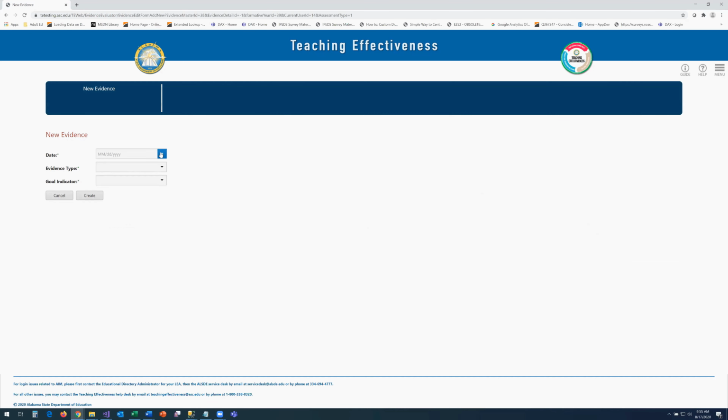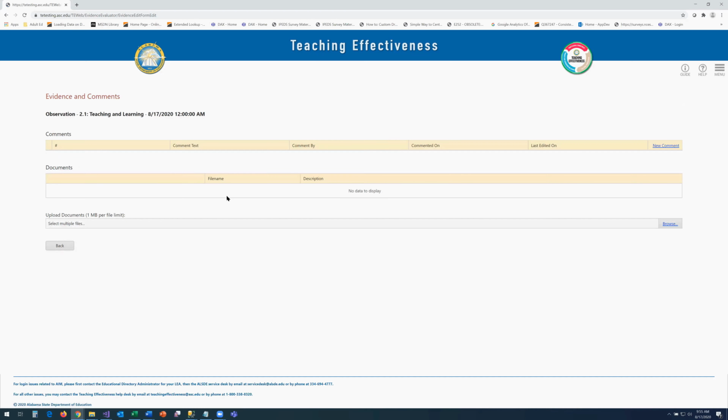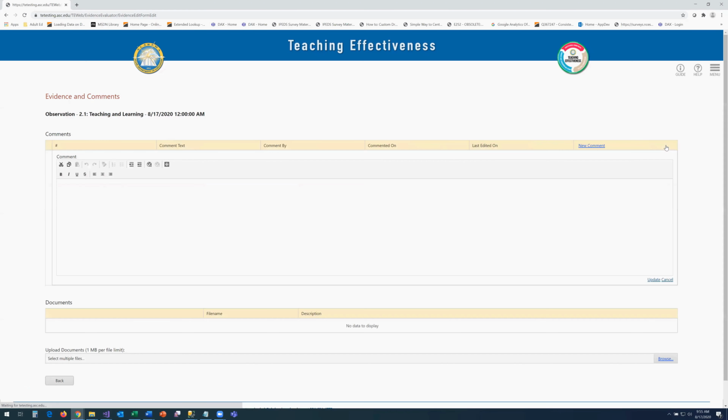Select the date, evidence type, and goal indicator, and click on the Create button. To add your comment, click on New Comment. Once you've entered your text, click on the Update button.